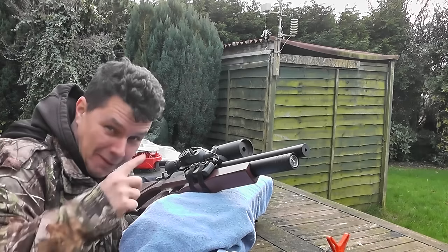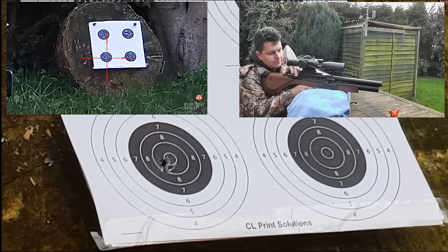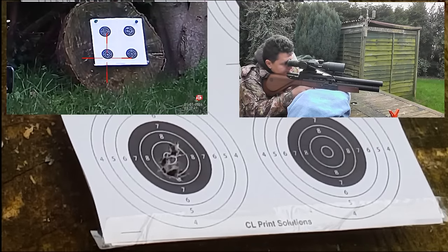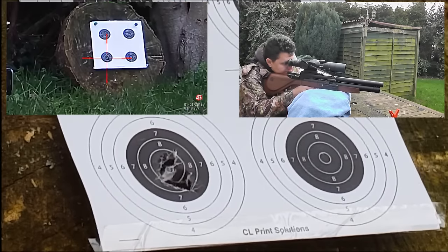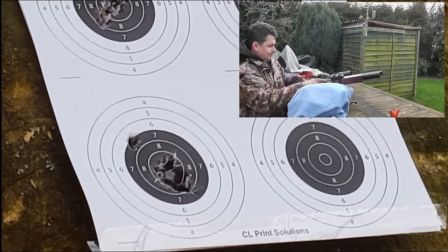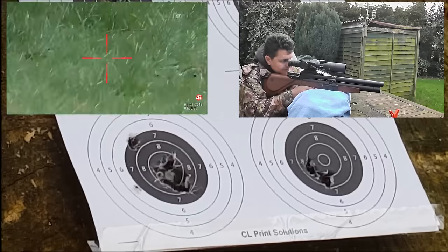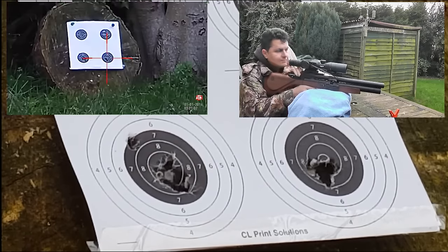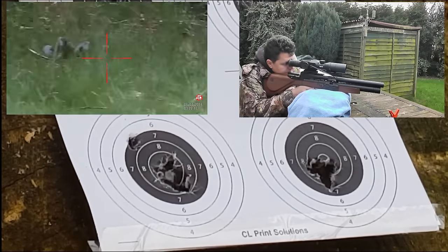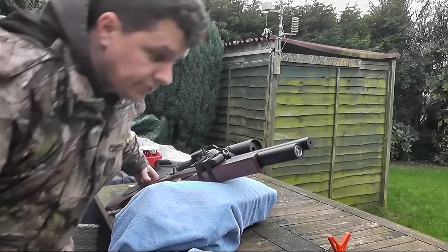Okay, now I've put a card in the sight, I should be able to get some sight recordings as well, so let's do the last two lots of 14. Well, that's four lots of 14. Let's go and see how we've done.